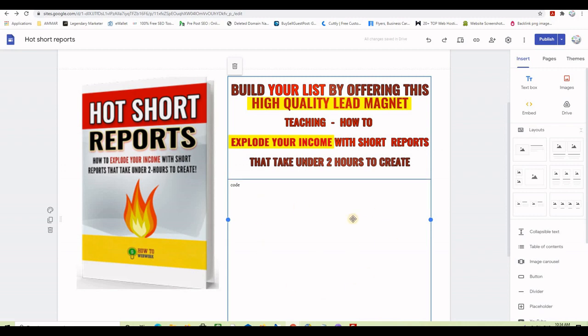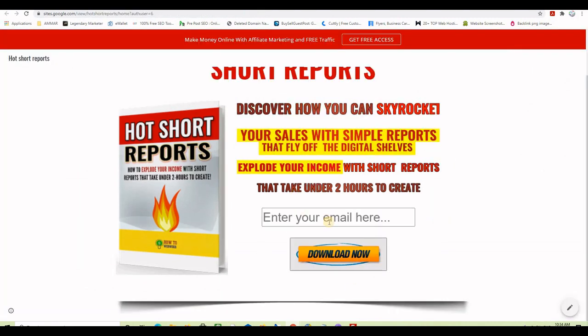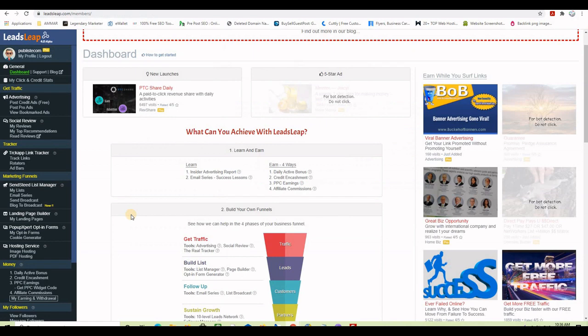You will see that this will change and become just like this one here, which is attached to your autoresponder, and anytime someone puts in their email address and submits the form, the email address will go to your list, and you will be able to get in touch with the subscriber later on. So the free autoresponder and list management tool that we will be using is Leads Leap, and this is an incredible ecosystem that delivers highly targeted traffic, and also gives you the possibility to create, build and manage email lists completely for free.